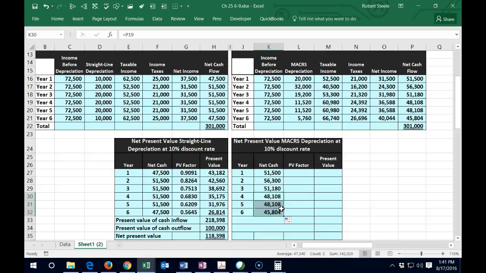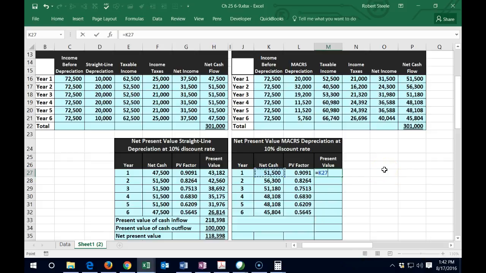We're going to use the present value factors. Now they're going to be the same because it's still a year out. What's going to be different, of course, is the cash flows. Notice we got more money earlier here, even though the total flow is the same. That's the point that we want to get. So I'm going to just pull these over. I'm going to say this equals the 0.9091. This equals the 0.8264 and so on. We're going to pull this all the way down. And there we have that. And then we're just going to multiply this out.